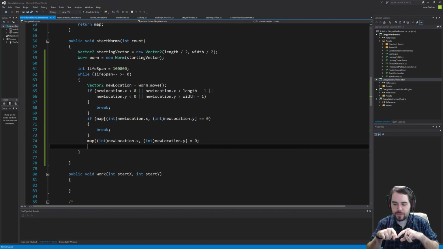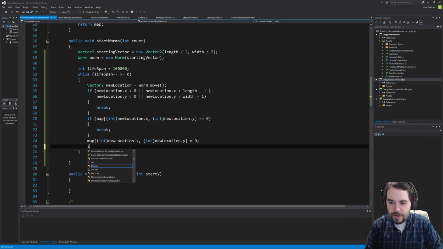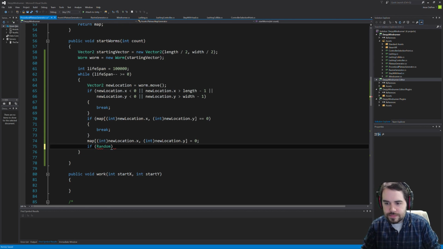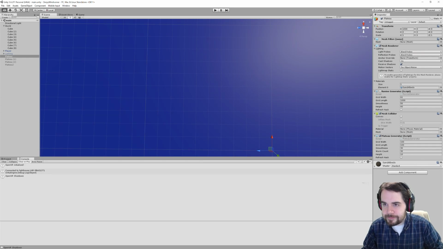So if I do it this way, at some point I will branch and it could go off another way, and then this guy should be trying to continue forward. No, let's just try this. Let's see what this looks like. This will just be fun no matter what. So if random dot value is greater than, let's give it a 0.5% chance? No, much less than that. 99. Then we're going to start worms. Ooh. With half the amount of off branches that it can make. Let's see what happens.